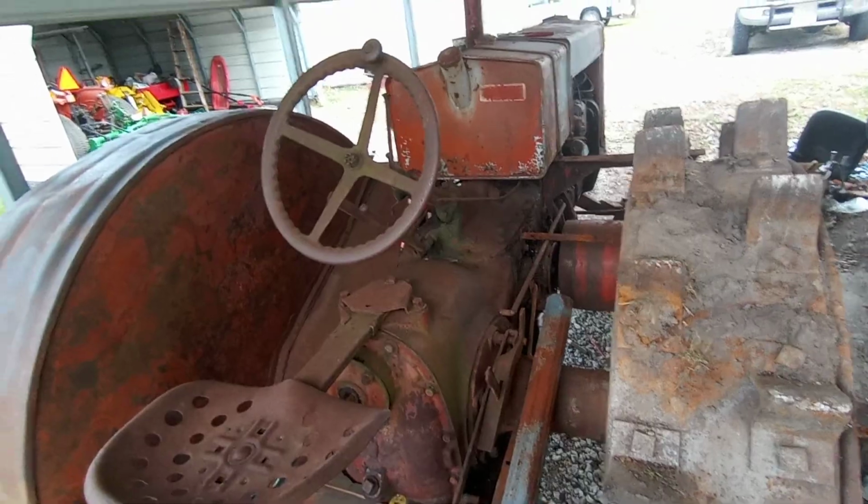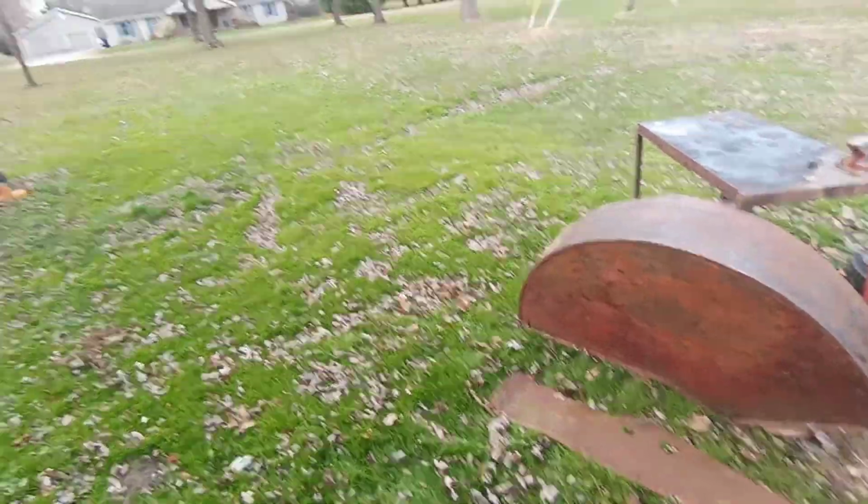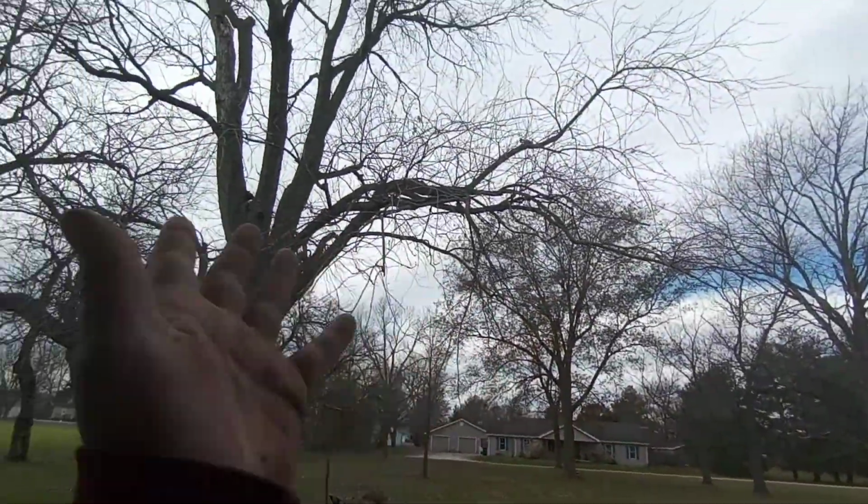Not a whole lot's going to get done. I had a little bit of free time this week, so I've been kind of working on it slowly. And it's been surprisingly nice for it being, you know, fall going into winter.